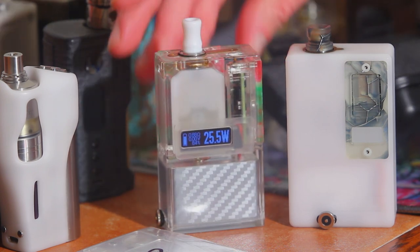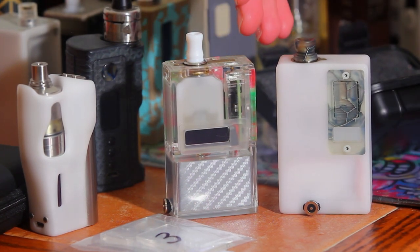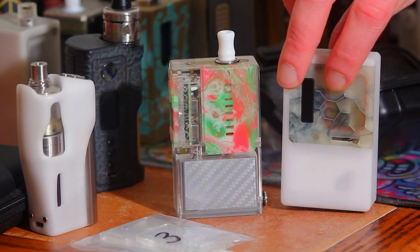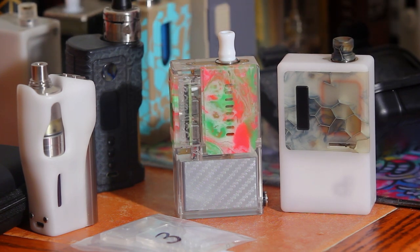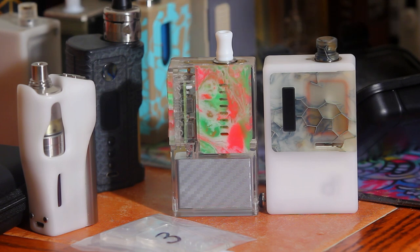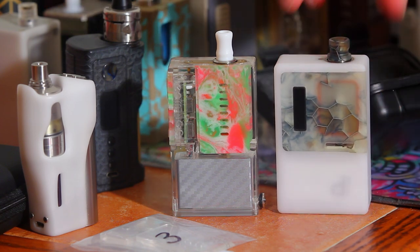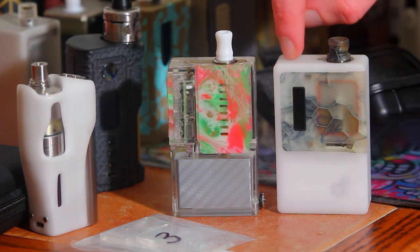This is good for low wattage vaping, lipos in general. Now, I may have touched on this in another video, my early video that I did about this, but one of the most interesting things I feel about the Noct is its quick charge. So both of these have the same kind of battery lipo. It's an 1800 mAh lipo. And most of you may know, if you know anything about lipos, that is not a lot. Just in comparison with an 18650, most of them are 3000 mAh. This is only 1800, so it doesn't last that long. Now, lipos do last a little longer than a regular cell, but the thing about these lipos in particular is that they charge much faster than a standard battery would.